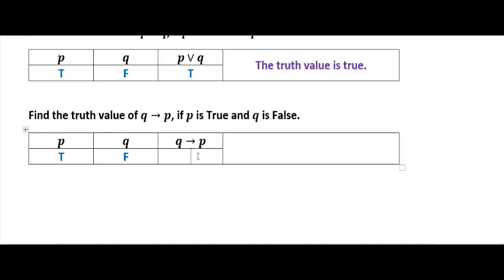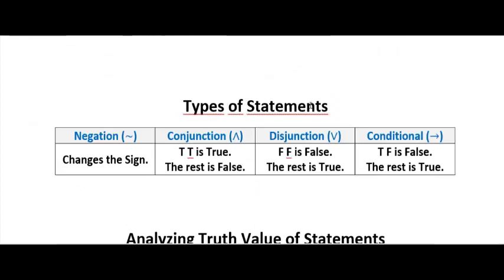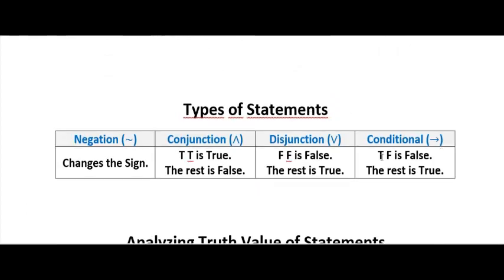Is this thing true or false? We're going to have to check the rule for the conditional, right? The conditional tells me that if I have a case TF, then it will be false. Any other case will be true. For example, if instead of TF what I have is FT, then that will be true. If I have double T, then it will also be true. And if I have double F, then it will also be true. The only way I could get false is if I have TF, T on the first one and F on the second one.